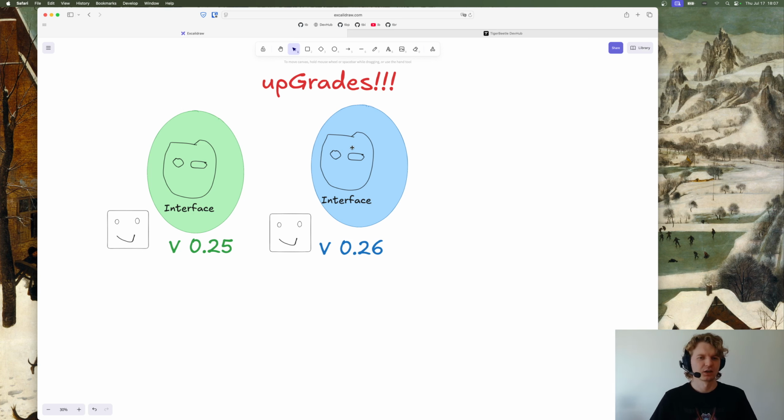But what if you make a mistake? What if suddenly your interface is slightly different? Well, the user becomes mightily upset in this case, because the user's use case broke. If the user is a human, or maybe a large language model, they can adapt to the interface. They can see what was there before, what was there after, and they will be grumpy for a while, but they'll change their workflow, and it will be good.